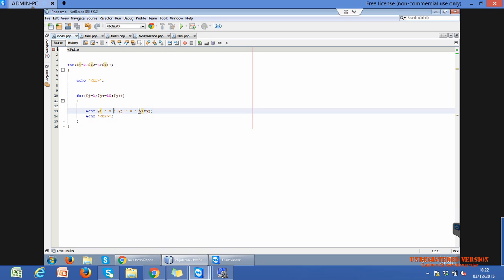Yeah, this one is 1 because of this i, and into is a string, and this is the value of j, means 2.